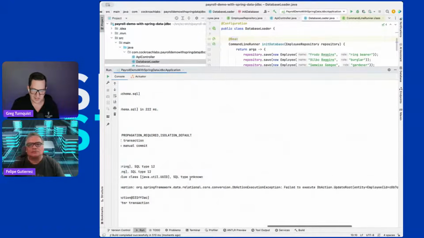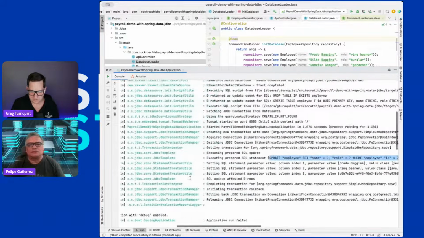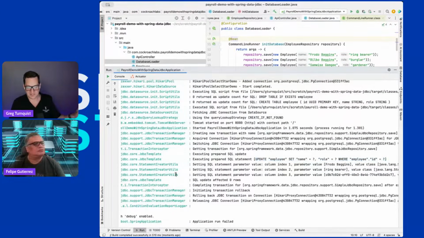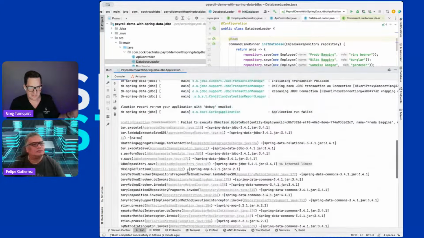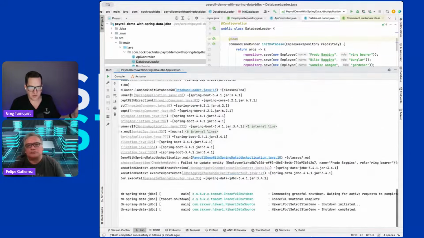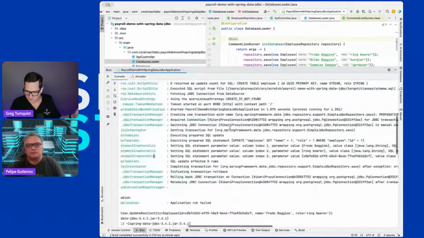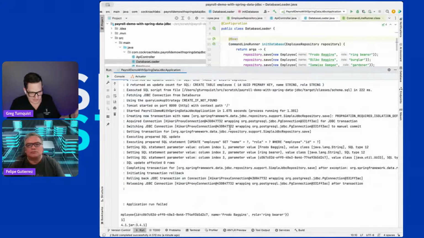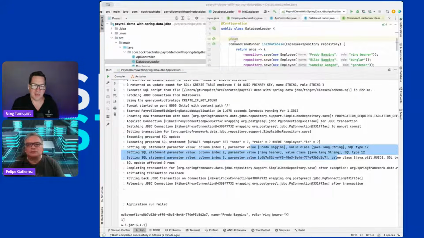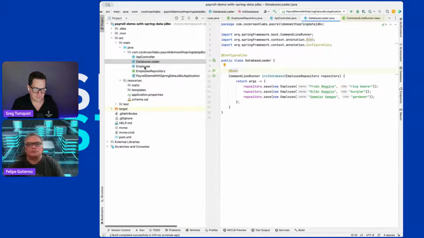So I've gotten something wrong because it should have been doing an insert when it didn't exist. So it basically failed when it tried to run. Does it tell me who it was trying to run? Sometimes it'll show me, depending on. Okay, this is the first row. It's trying to load Frodo Baggins. So what I need to do is go back and check the rules on the isNew stuff.